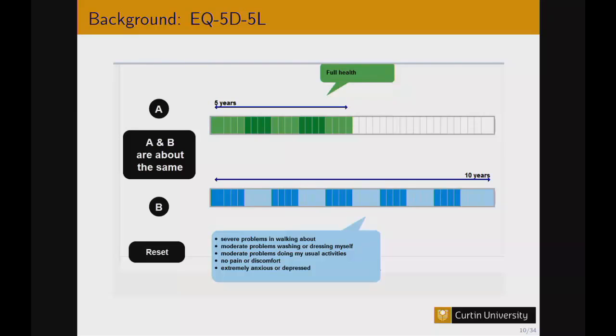So maybe we'll take a step back and say, okay, now you have life A and B, but there's less time in the healthy state. Which life do you prefer? Well, if you're at 90%, 9 years out of 10, you might say, oh, I still prefer life A, even though I've sacrificed a bit of time. And we keep doing this until we get to the point where a participant or a respondent says, oh, I'm about indifferent. You say that they're about equal, and that's going to be our value.